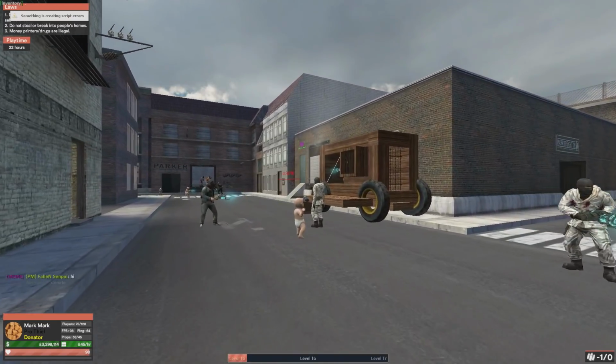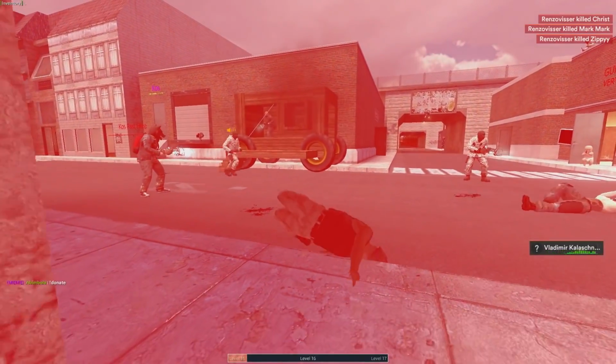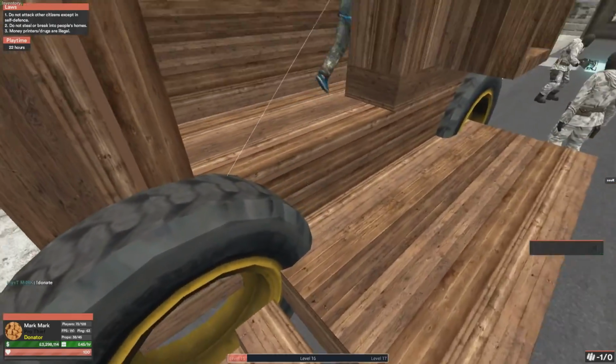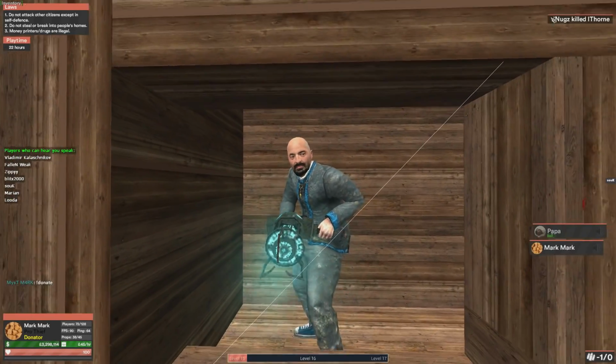Oh wow, look at this. Someone's made a mobile gun shop. Oh, wait, what? Great. Fantastic. This is actually pretty cool though. He's got big wheels, stairs going up. It's awesome. Hello, sir. I would like to buy some weapons, please.